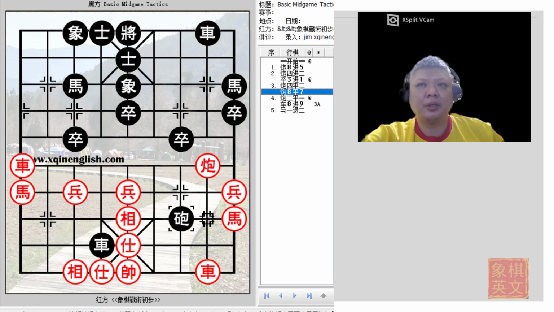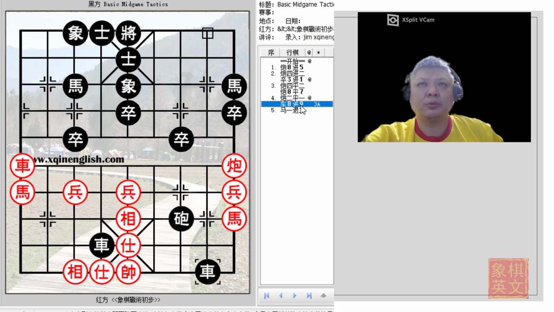Now, as can be seen, at this point in time, red would make use of the situation, which should be the topic of this board. He would leverage the situation on the board to his advantage after using the blocking technique. And after blocking, forcing the cannon away, red would play c2 equals 1. At this point in time, red would be bound to gain material and turn the tide. So there are three variations. Let's say black chose to trade material, red would capture it, and now red would still be threatening to capture the black horse and also the black cannon.